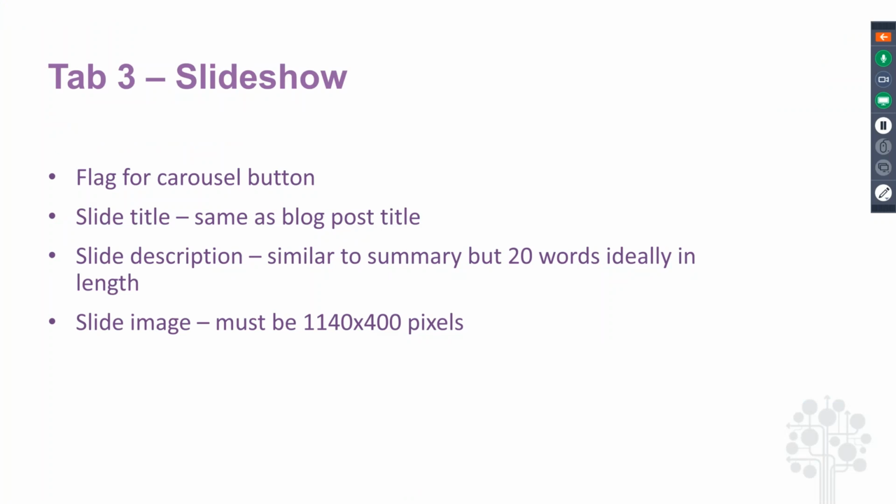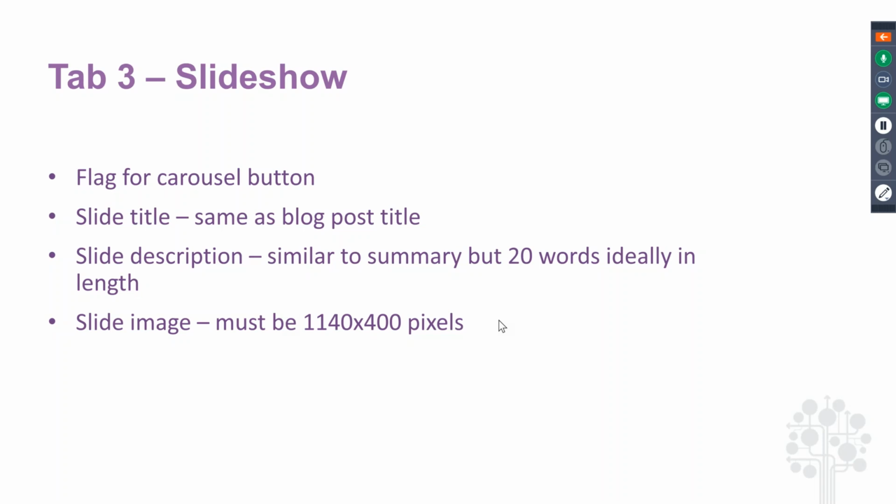This allows you to flag content for the carousel. The carousel is the moving image on the home page at the top that shows you around 15-20 different pieces of leading content. You can flag your content to go on the carousel, but it's a final decision that rests with the team, so it depends on our final decision as to whether it will appear on there. We might also receive your content and then decide ourselves that we'd like to add it there, and we'll usually let you know this when we send you the link to your content once it's been published.